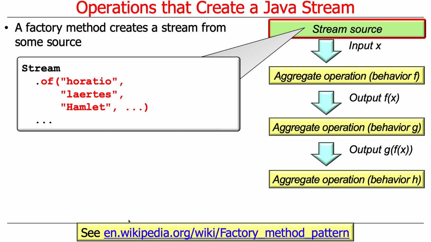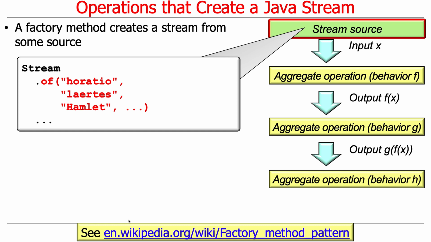The purpose of a factory method is to separate the creation of something from its subsequent use. As is often the case in real life, the way something is made may be messy, may be complicated, but the way it's used could be very simple. And that's why we have factory methods, to hide the way in which things are created. It's kind of like the old cliche, you don't want to know how the sausage is made, right? You might enjoy eating sausage, or maybe you don't, but whether you enjoy it or not, you probably don't want to have to think too much about where it came from. Same thing is true with factory methods.